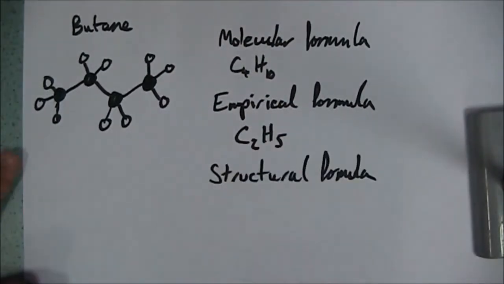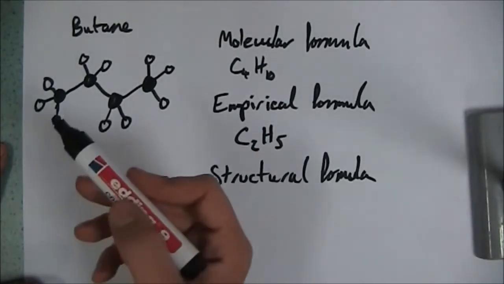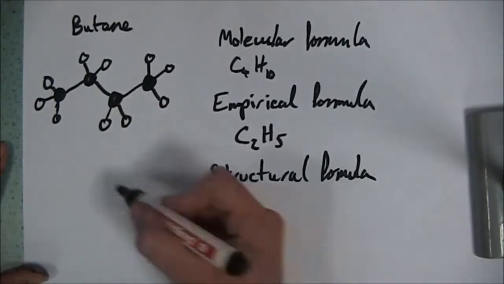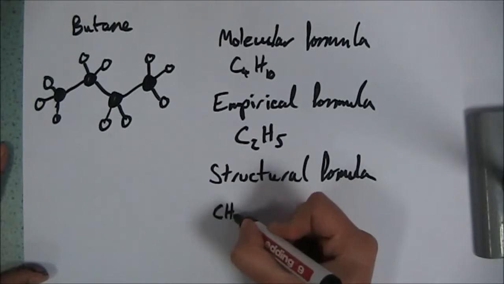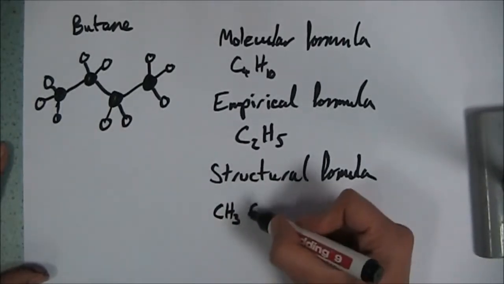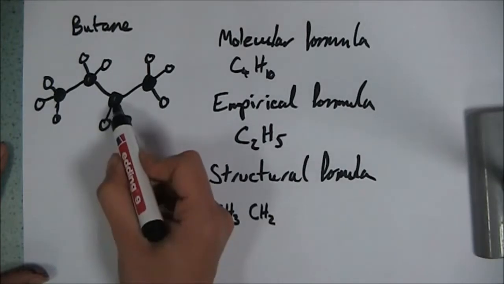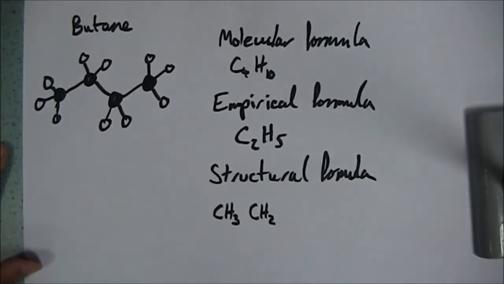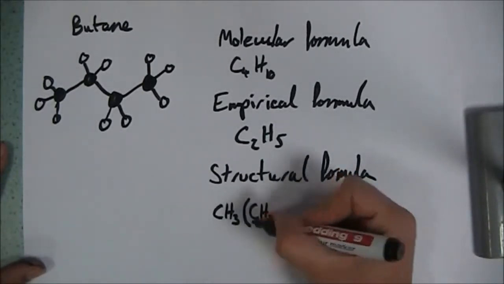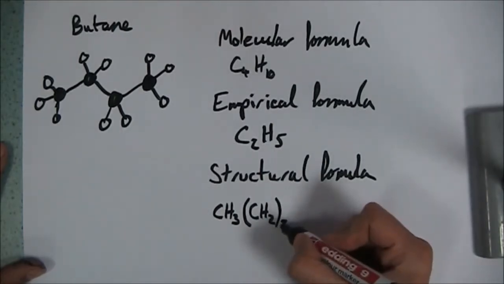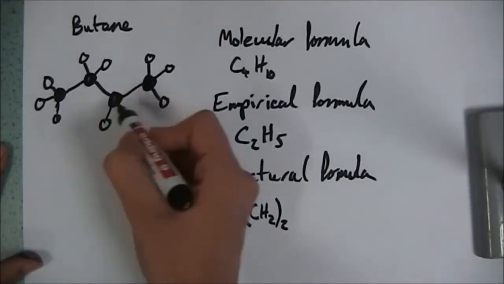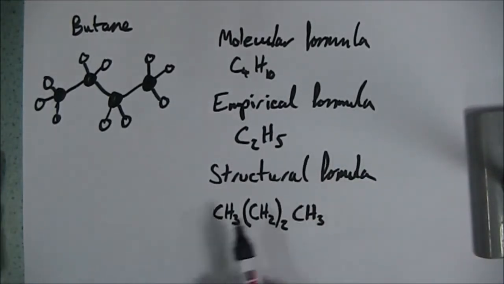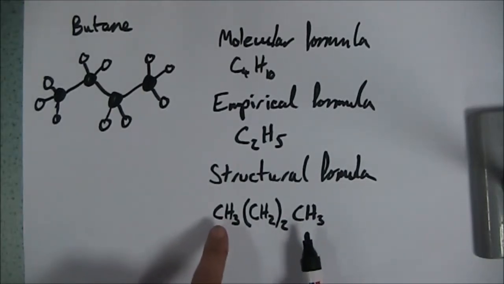Structural formula. Now this time I'm going to abbreviate this again, because we try to look for the minimum detail. Here we're going to start over here, so we have CH3, and then I'm going to have a CH2, then I'm going to have another CH2 here. Look, CH3, CH2, CH2. So what I'm going to do is I'm going to say, right, well, let's abbreviate that. Let's say that there are 2 CH2 groups in the middle, and then we're going to say CH3 on the end.